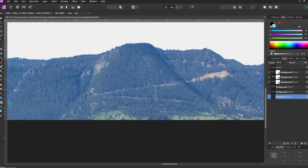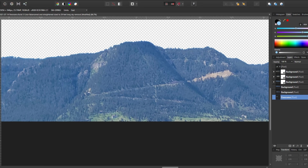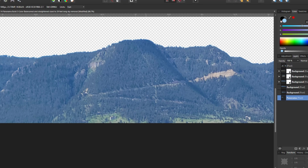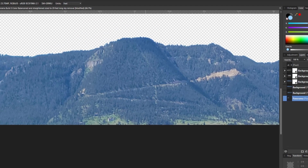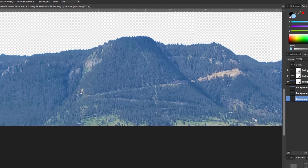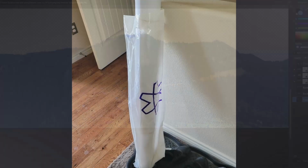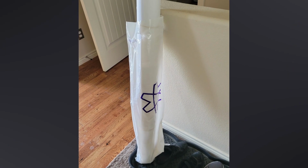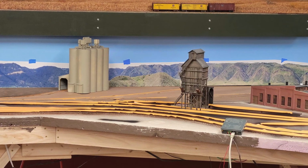While the basic scenery work was going on in Casper, I was also busy creating the backdrop. On a nice day in late June, I ran all over town taking pictures of Casper Mountain. Then I set about assembling them into the backdrop using Affinity Photo. By late July, I finished creating the backdrop, so I had it printed. It was ready to go. At the end of the month, I taped it in place to get a sense of how it would look.